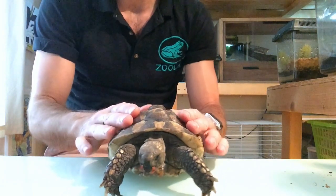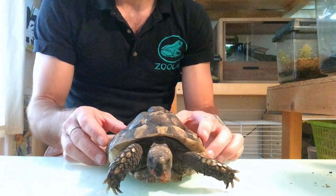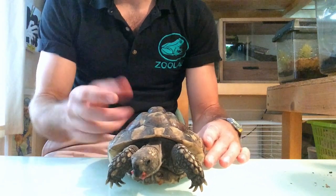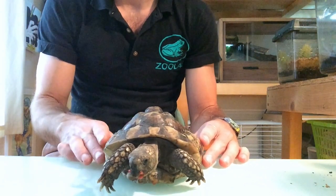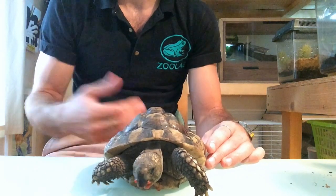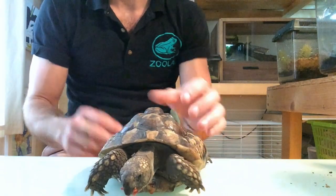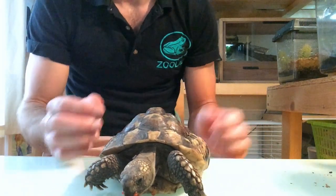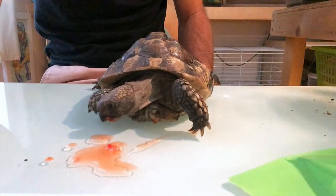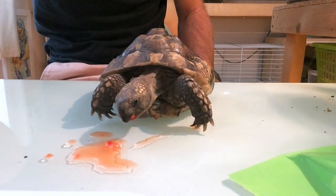Despite the fox's best efforts, Toby tucked his legs and head inside this shell, and that's what kept him really safe. It's tough and hard — quite a lot like the hermit crab's shell we just met, but it's bound to his body, more like a snail — attached to his skin. He also has a skeleton inside his body as well, so he's got both an external skeleton and an internal one. He's sniffing around, seeing if he can lap up any of that strawberry juice.